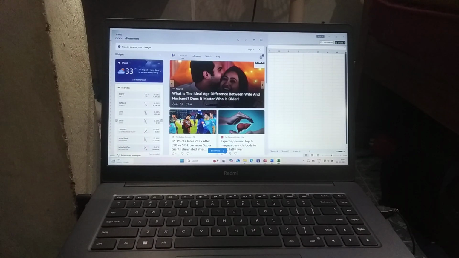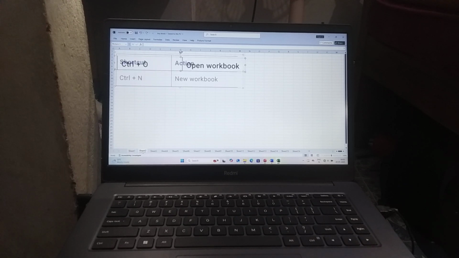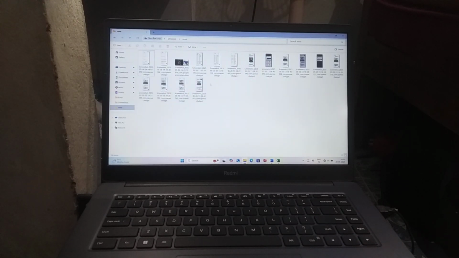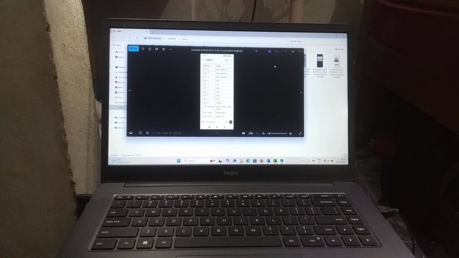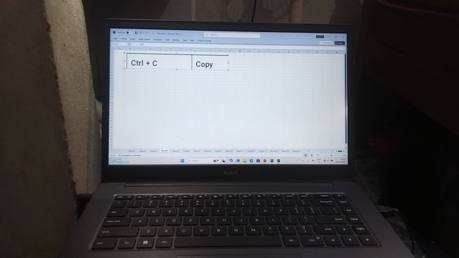And now in the Excel sheet, shortcuts and actions. Control plus N, new workbook. Control plus O, open workbook. Control plus S, save workbook. Control plus C, copy.